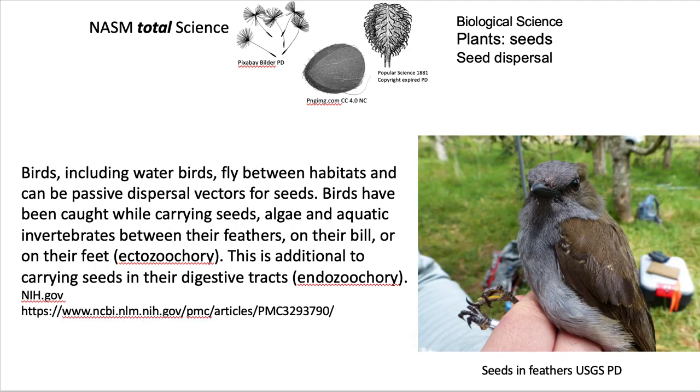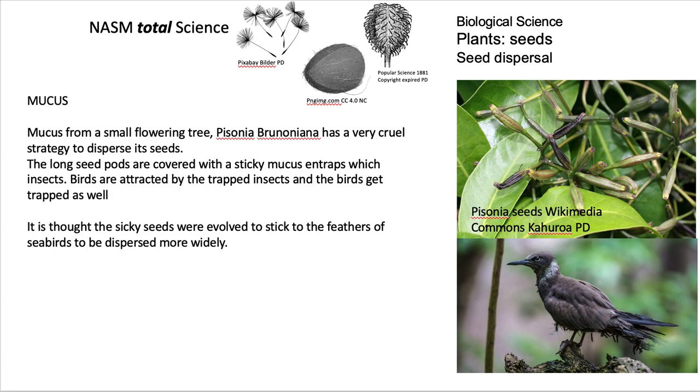And here we've got birds, water birds, that may have seeds in their feathers and disperse them on their bill, on their feet, etc. And some plants have a mucus which gets onto the bird, and the seeds are trapped, and in fact get dispersed more widely because they stay stuck on longer.